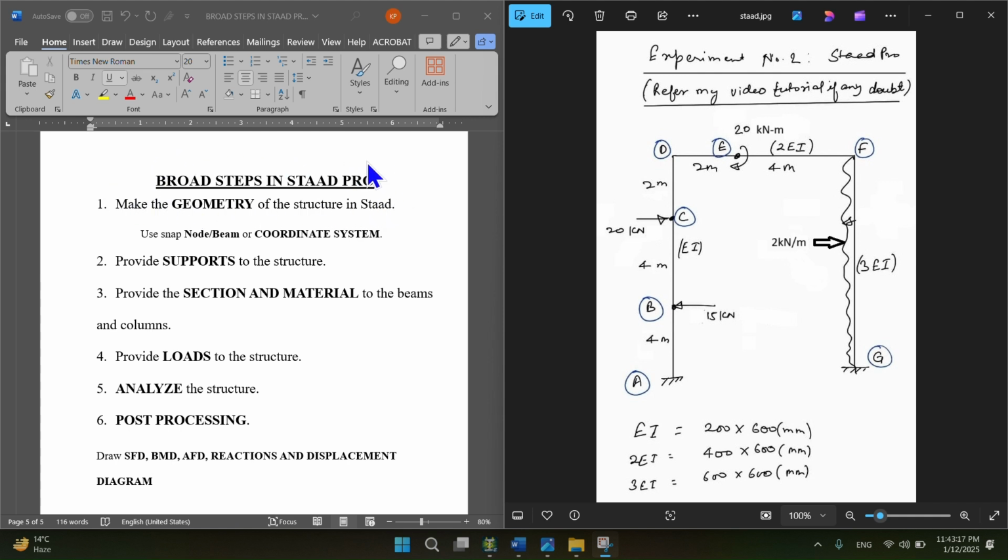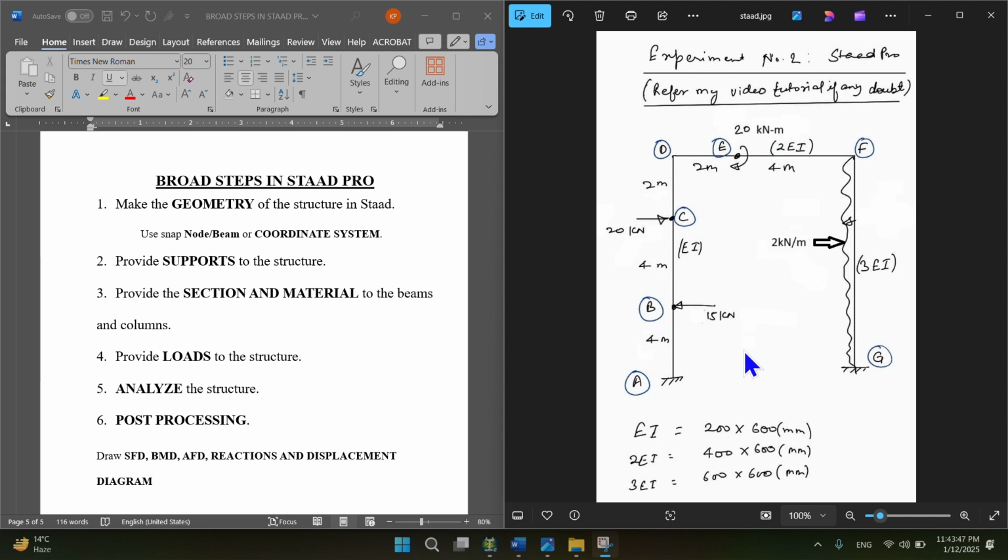Whenever you are solving any structure in Staad Pro, you need to follow these broad steps. For every problem these steps will remain the same. What we have right now is a portal frame A, B, C, D, E, F, and G, subjected to loads of 15 kilonewton, 20 kilonewton, 20 kN meter, and a 2 kN per meter UDL.